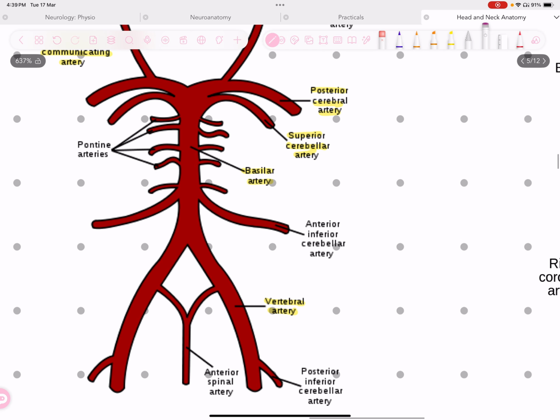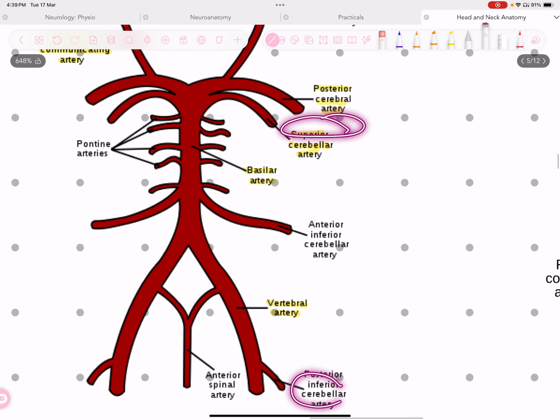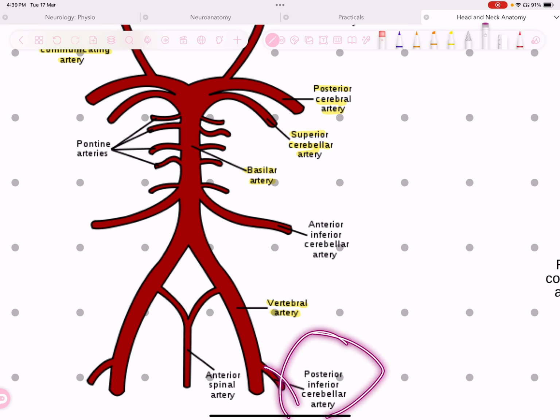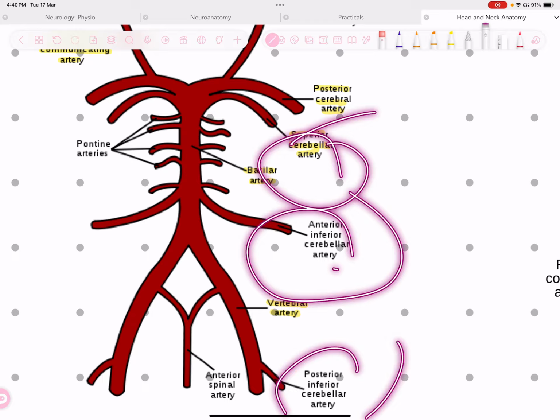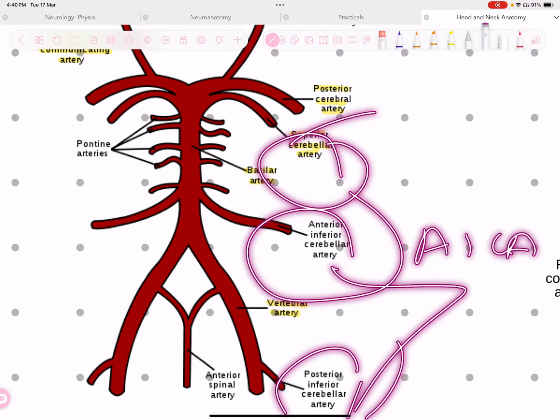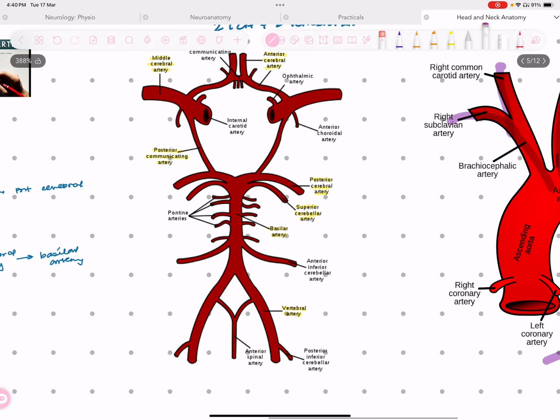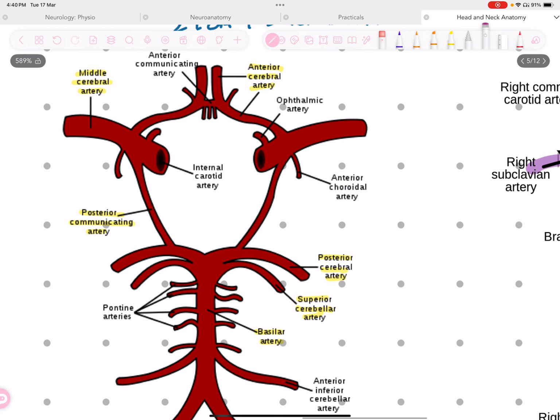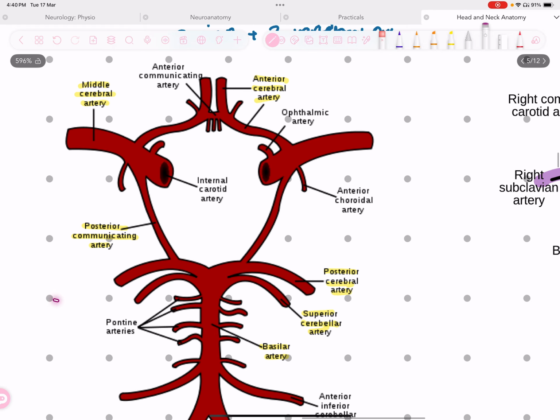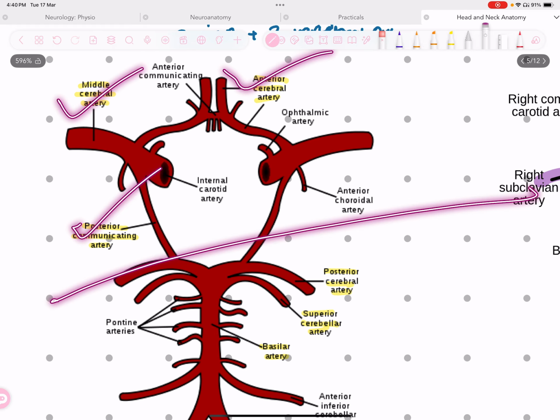And then you have cerebellar. You have superior and inferior cerebellar. So you have superior cerebellar and anterior inferior, because it's anteriorly positioned, and this is posteriorly positioned. So posterior inferior cerebellar artery. So cerebellar, cerebellar, cerebellar, superior and inferior, AICA and PICA, right? That's clear. So we know about cerebellars and cerebral. That is very important for you to distinguish. But now when you talk about anteriorly, these are the part of the anterior arteries.